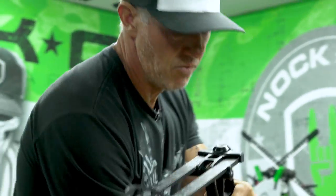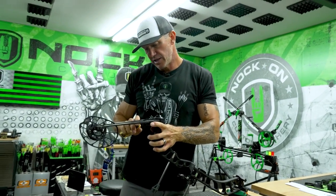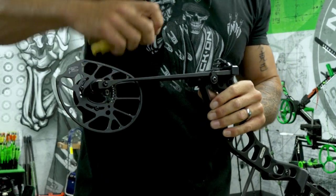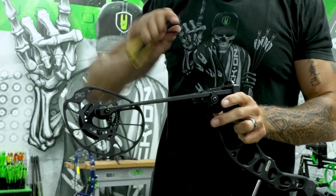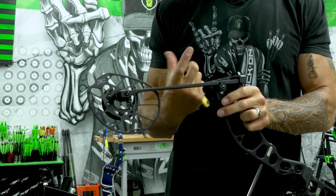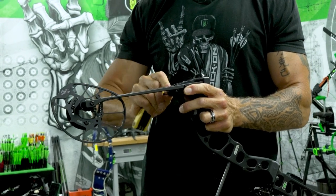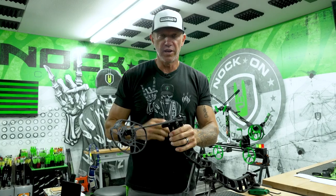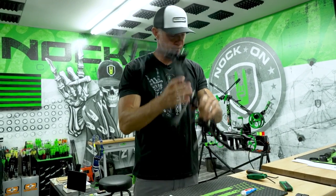Okay. Then what I would recommend is go ahead and take your Allen wrench and snug up those bolts that hold your rocker into position. Just snug them up just a little bit. I wouldn't go full tight just yet, because that does cinch on that pocket pretty tight and it sucks that limb together. You want it snug, but not like 100%. Go to about 85 or 90% on that, just to make sure it's held into place. Once we've pressed it and everything, we can snug those down once they settle, okay?